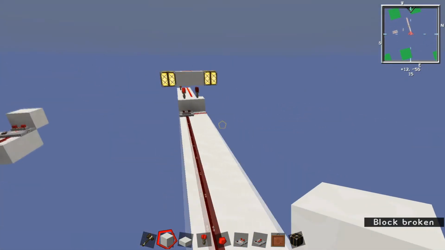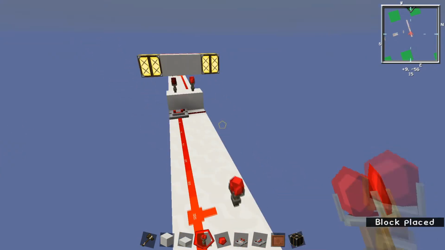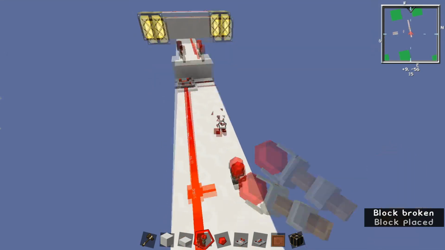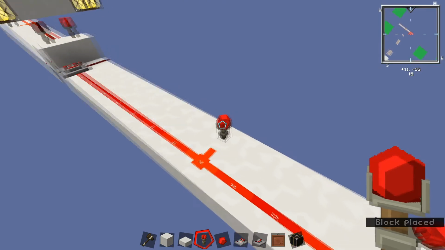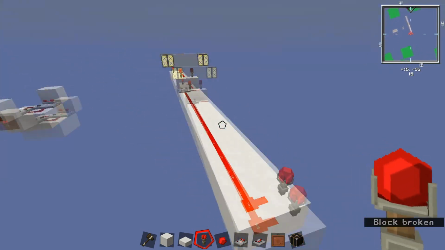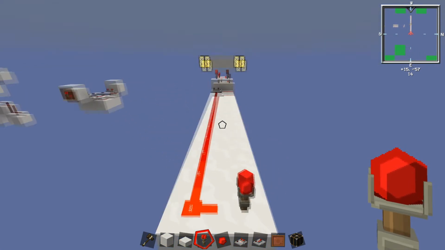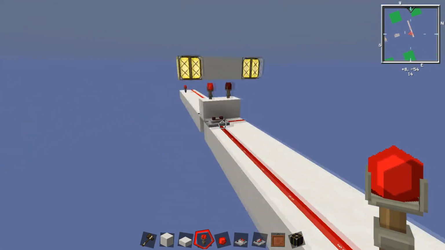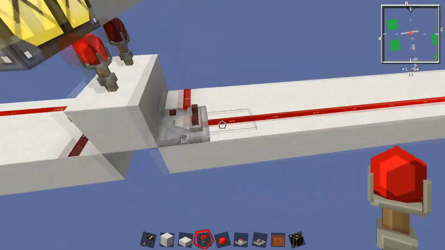So if you see, if I break this torch, they are going to go on, and if I put it in a different place, if I put it closer, it will be staying on as well. If I keep it at the end, obviously that torch is overriding that one in this situation. But if I put it at the end, you can see that the lamps stay on, and they are going to be dictating that these 2 comparators are receiving different signal strengths. So that's 6 and that's 4.